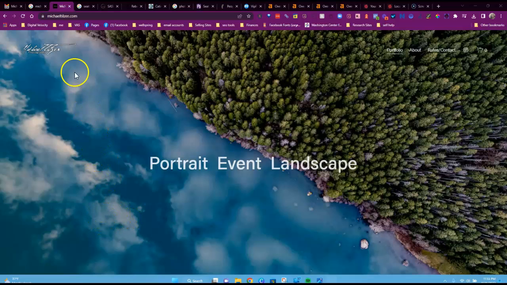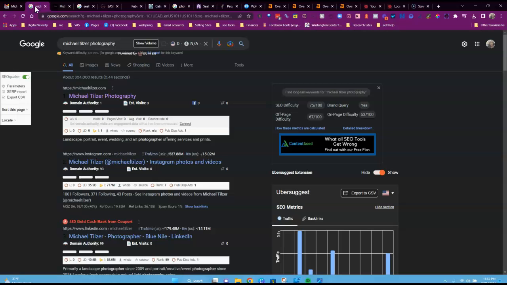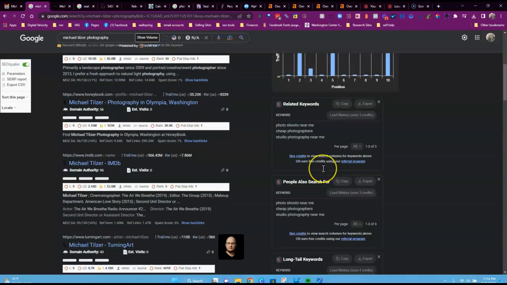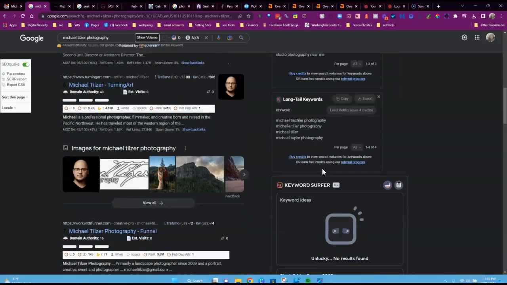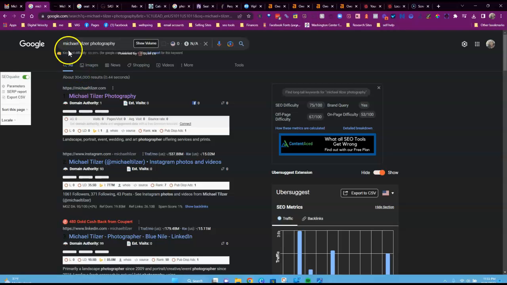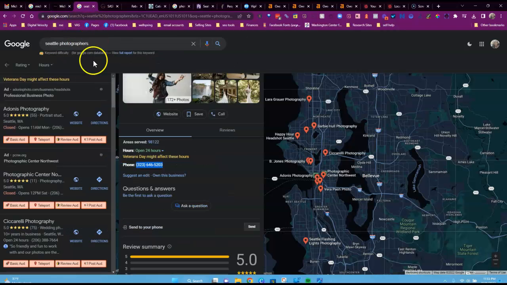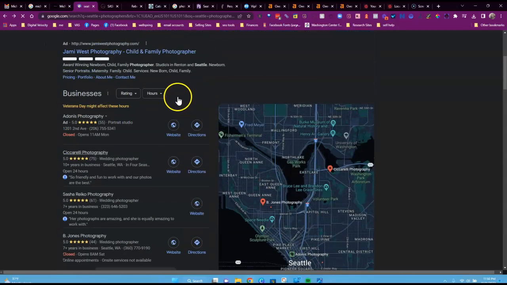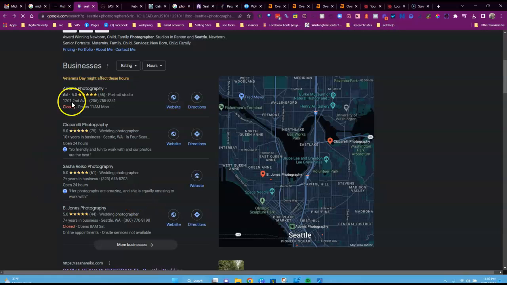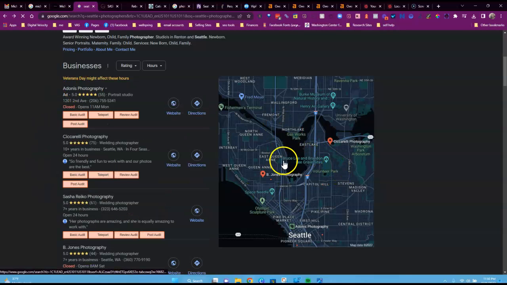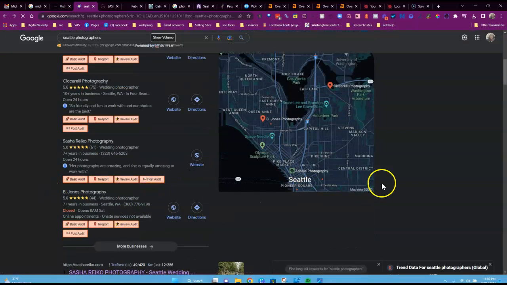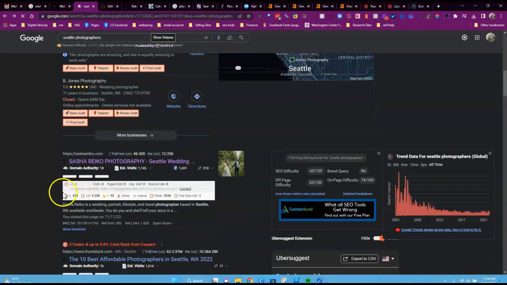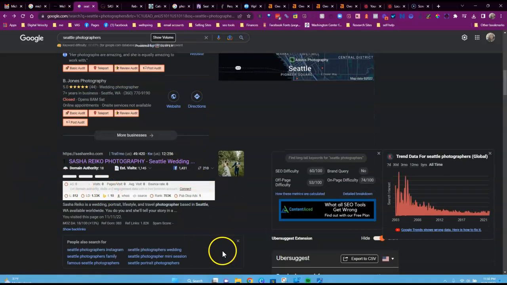So first off, I want to take you over to Google here. And I noticed right off the bat that you don't have a Google business listing. So it's extremely important to get a Google business listing so that you can get into the map pack, and I'll show you what that is. If I search for Seattle photographers here, these first 3 or 4 listings that show up next to the map, that's called the map pack. And it takes a totally different set of things to get into this section as it does to get into this section, which is the organics.